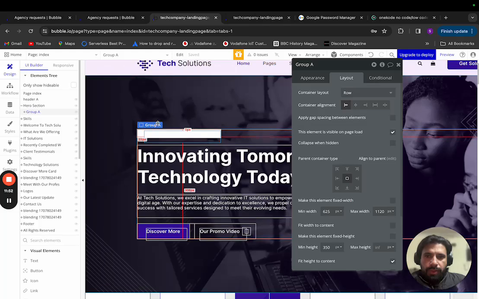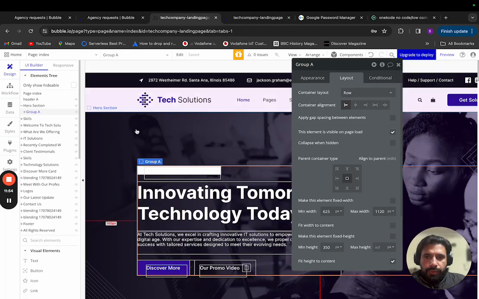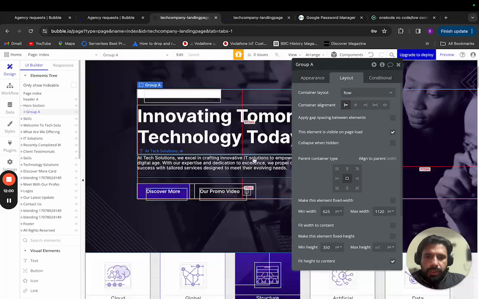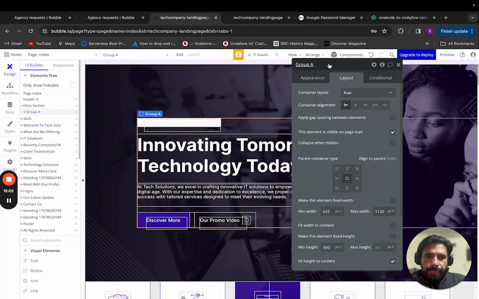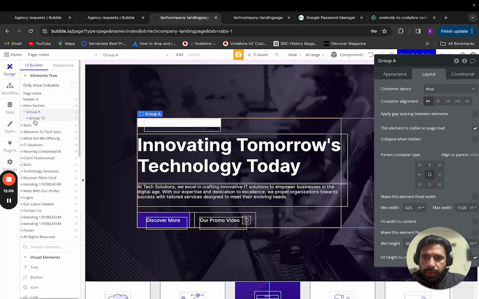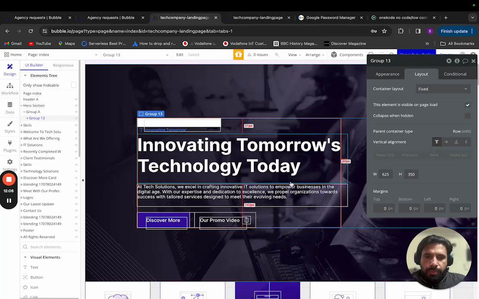So now it will come with 1120 starting from center, because these things were also centered with 1120 width. So this is fine.